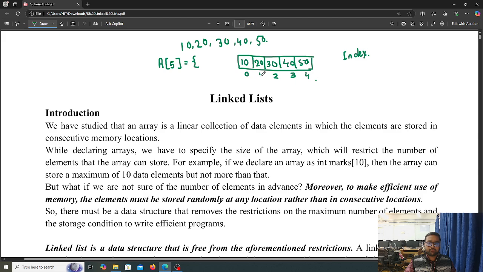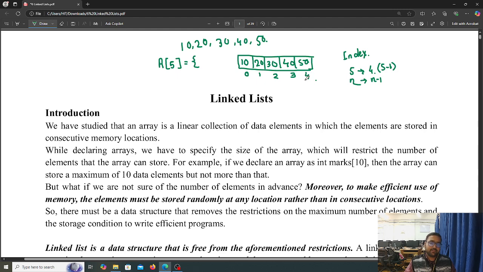Now we are having 5 elements and the maximum index is 4. If we are having n data, the maximum index should be n minus 1. How is n minus 1 coming? 5 minus 1 gives 4, so it is the number of elements minus 1.